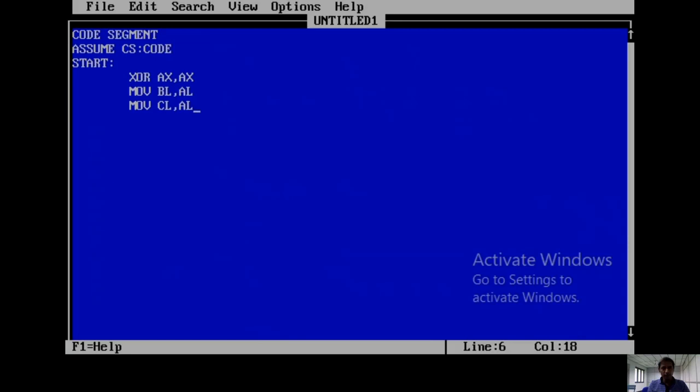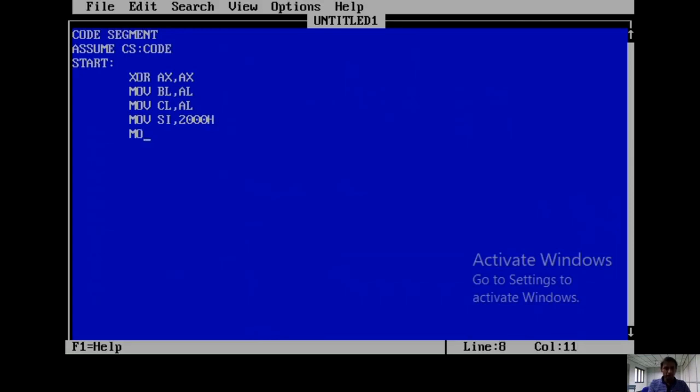So all three registers AL, AH, similarly BL and CL are all cleared. AX, BL and CL, all three registers are cleared. But the first step, we should select the count. For that I am using the SI register for selecting the count. I need to select the count in 2000 location. That's why I am writing MOV SI, 2000H.